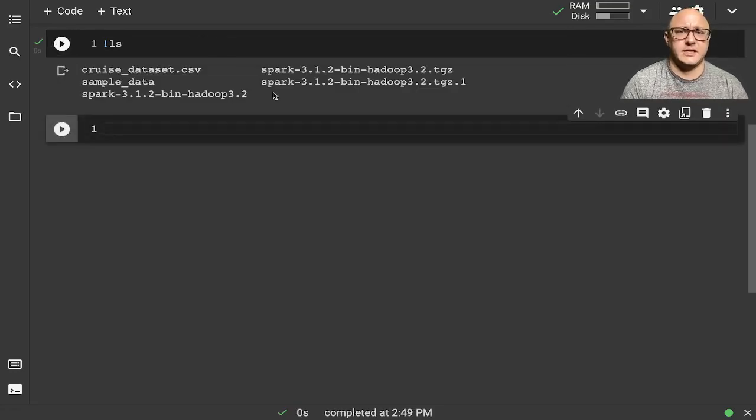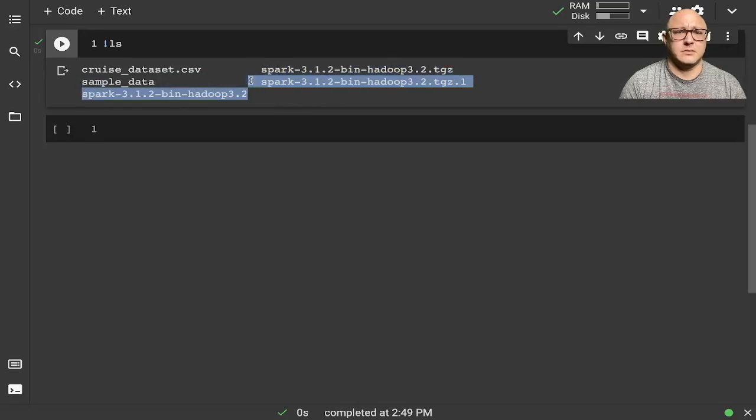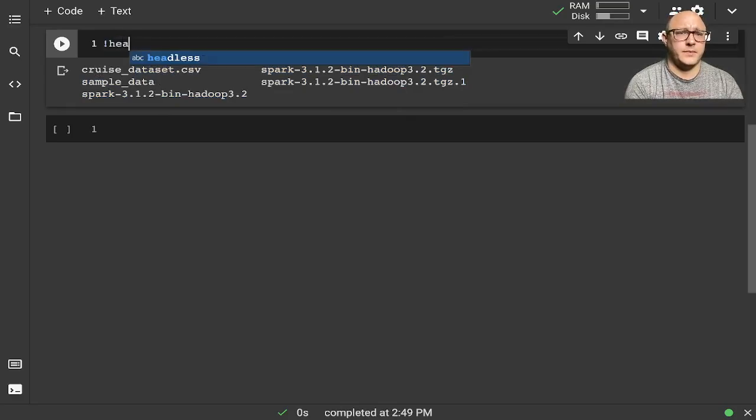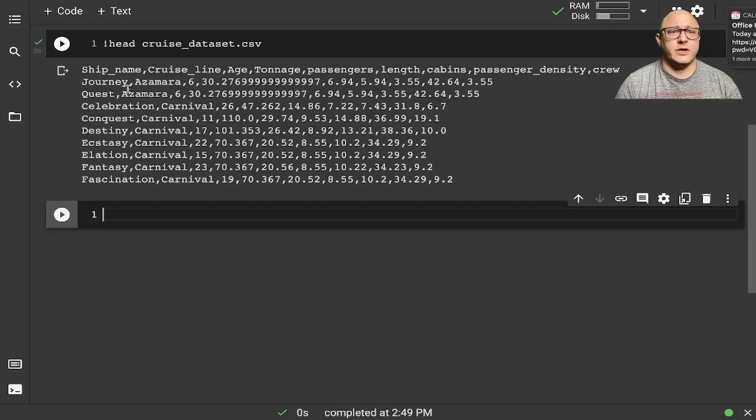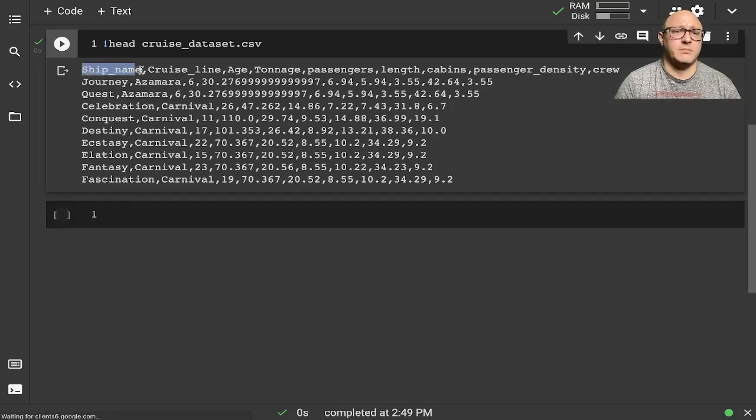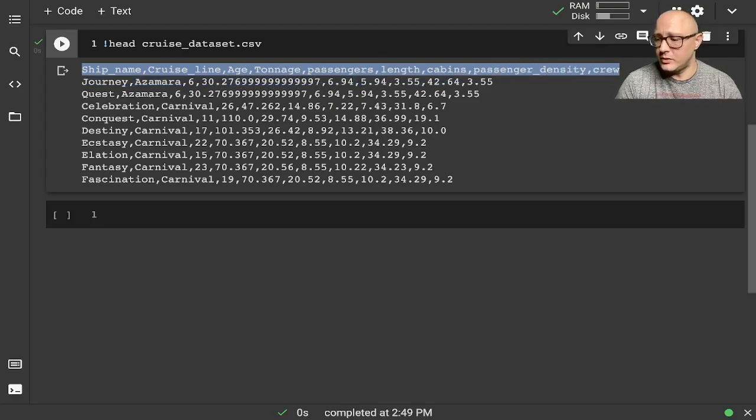Here you can see that it installed all of the PySpark stuff. The reason I didn't do it in this is just because it takes a long time. So let's do head on the cruise CSV dataset. Here you can see our basic data set. We have ship name, cruise name, age, tonnage, passengers, length, cabins, passenger density, and crew.